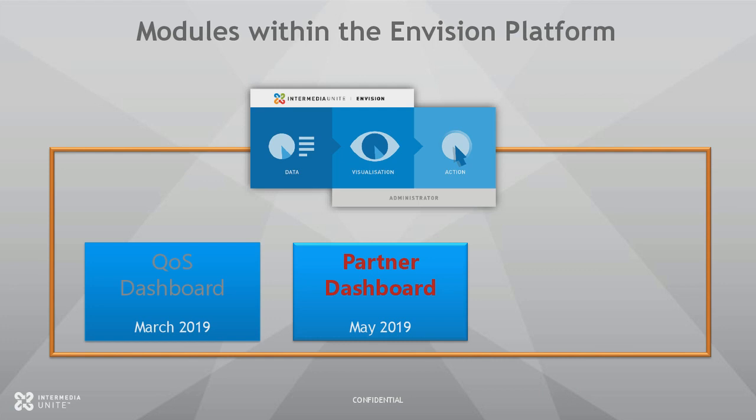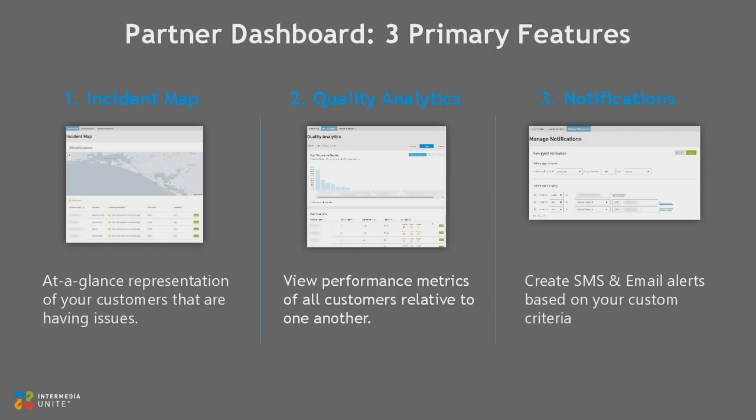So one of the interesting things about the QoS tool is that you as partners aren't going to go in to each and every one of your sub accounts every single day, checking that QoS dashboard. Is it good? Is it good? Is it good? You've got better things to do than that. So the goal of the partner dashboard is to take that same data that drives that QoS tool at the sub account level, but distill it up or aggregate it, as we say, into a single view that you as a partner can see. So you get an at-a-glance representation of that same data. You can compare information, and you can ultimately get notifications when certain thresholds occur within that data set.